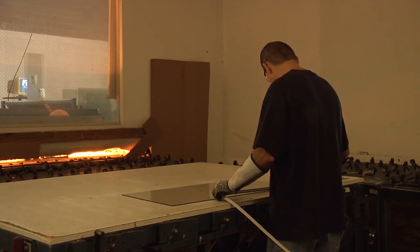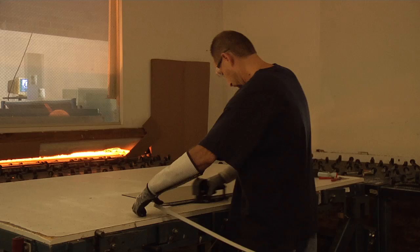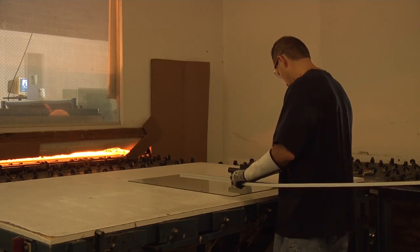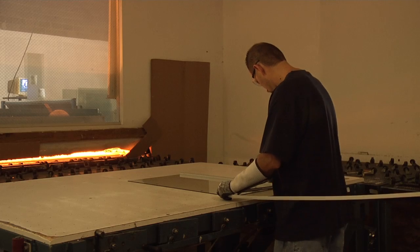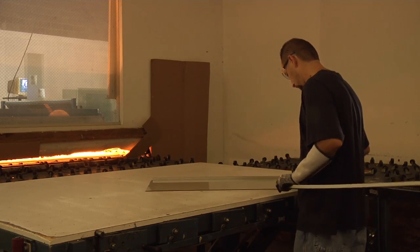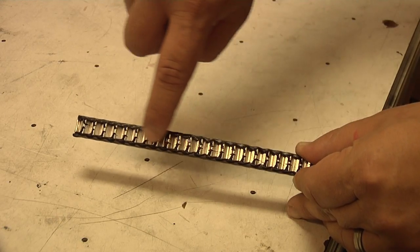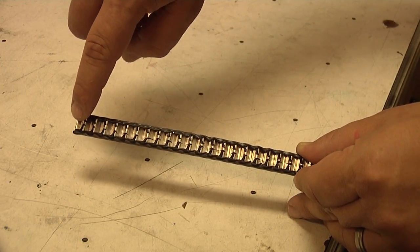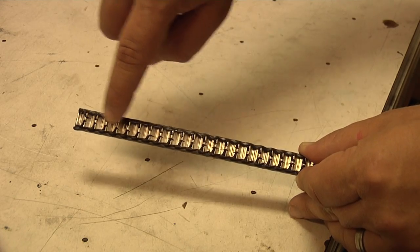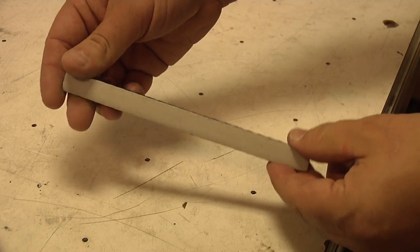The swiggle spacer is applied with 3 bends, leaving the 4th corner open for gas to be inserted into the IG unit on the other side of the press. The swiggle spacer consists of stainless steel backing, which gives us our rigidity in the spacing of the glass. It's also coated in a clear mylar. The back side has a gray desiccant.